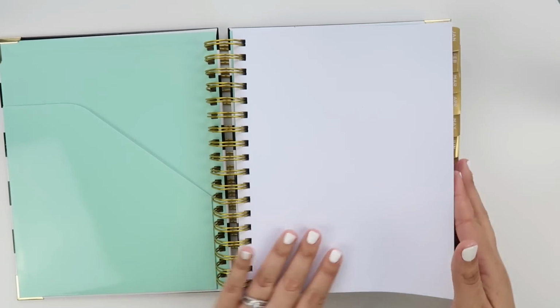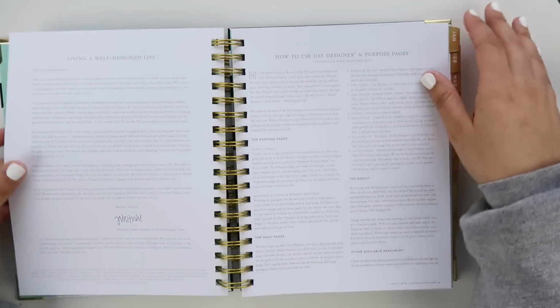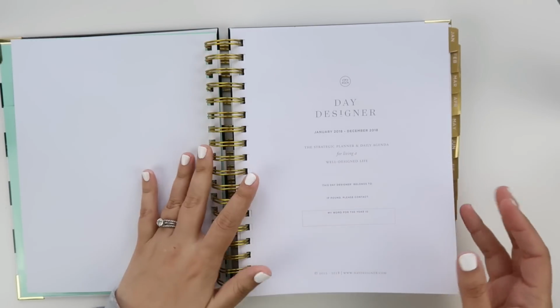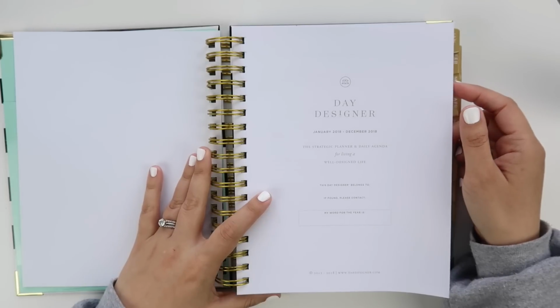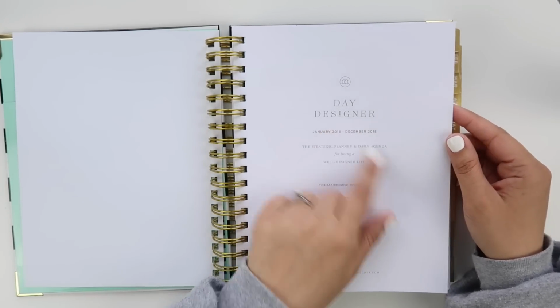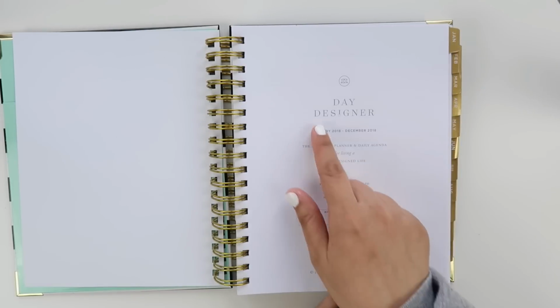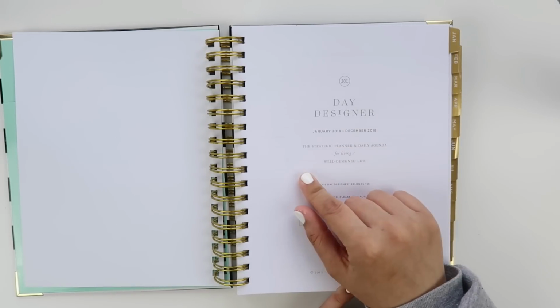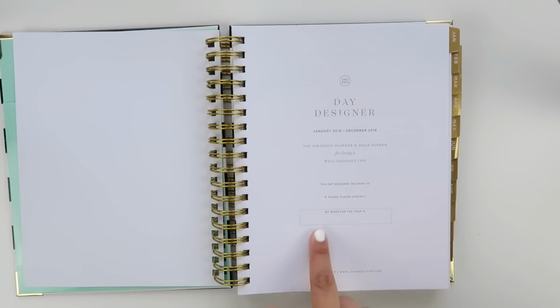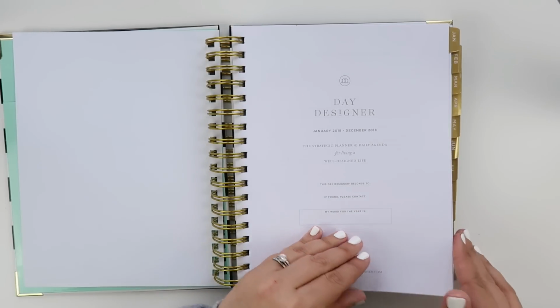And then you open it up, and like I said, this does start in January. So I have a few pages that I can either remove or just clip together, because I am starting it in May. On the first page, you have a cover sheet that just says the Day Designer, January through December, and then you could put your name, if found please contact, and then your word of the year if you have one.